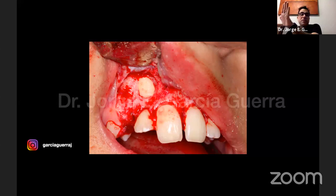So what we're doing here is provoking a RAP phenomenon, a regional acceleratory phenomenon. There's more inflammation there, so we have a lot of movement. And this is the mini implants.